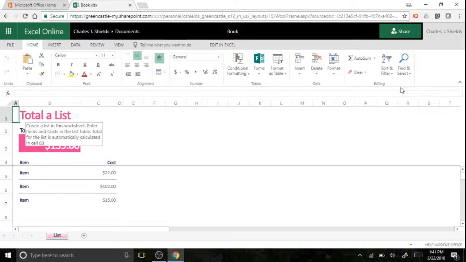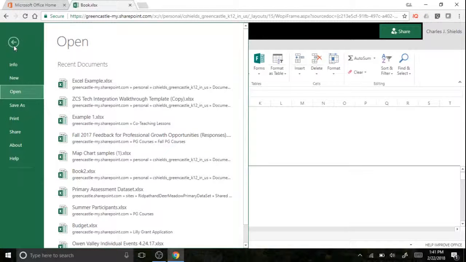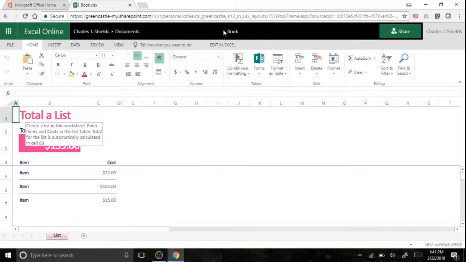Once the Excel file has loaded, you will see the online version of Excel. This is a little bit different than the desktop version. If you were to open the full version, you would see a few more commands. But for basic editing, the online version works just fine. Saving with the online version is different, however. Notice there is no disk button to save, and if I go to File, there is a Save As option if I want to create a duplicate copy, but there is no Save option.